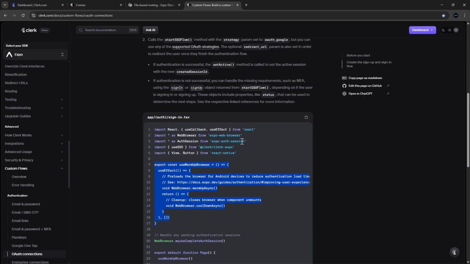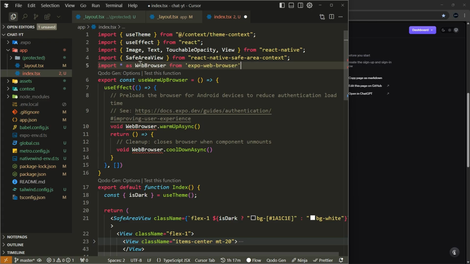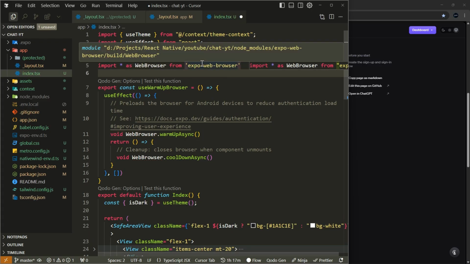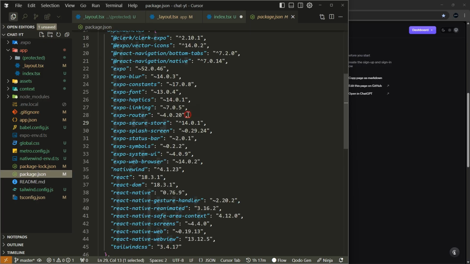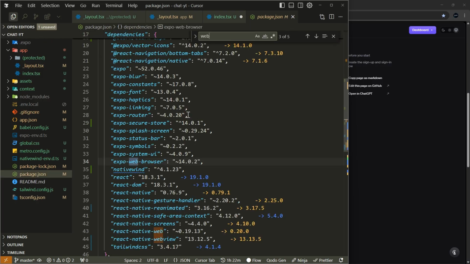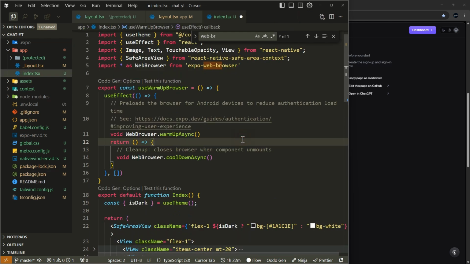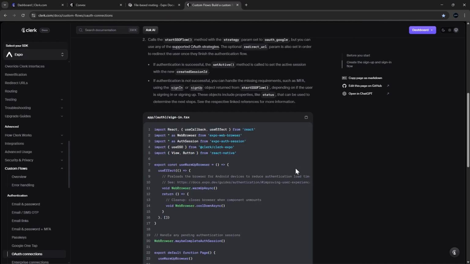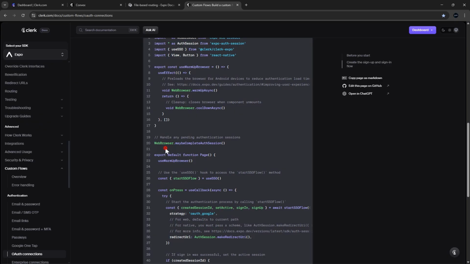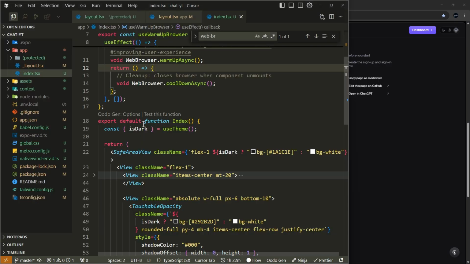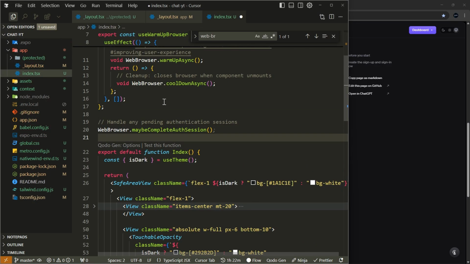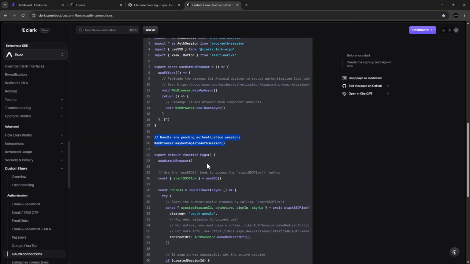And we need to import this here. I don't know whether that package has already been there. It's there, I believe so. Expo web browser, yeah, it's there already. If you go in the packages, you can just search for Expo web browser. It's here already. So what next after this? Now we can call this function here. On top, when the page loads, we call the function, and we can also do this here. Let me copy this one as well.